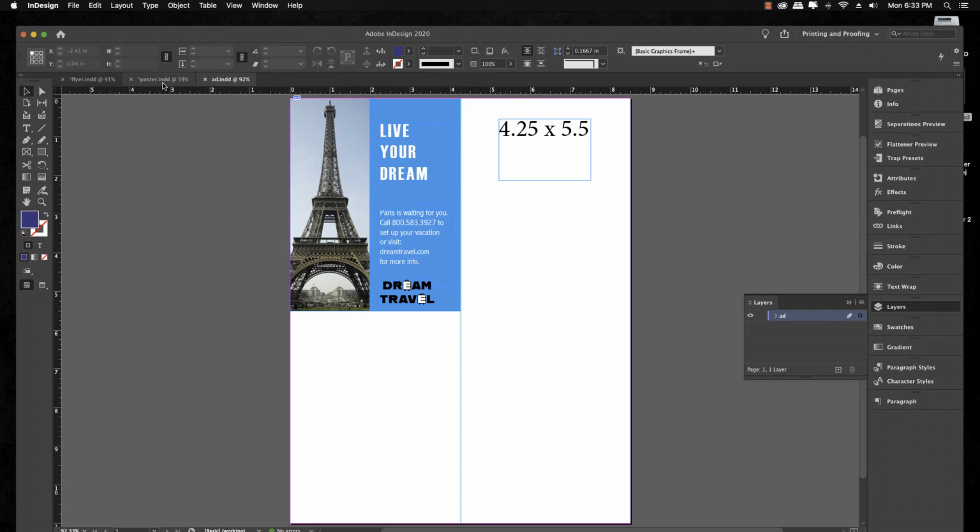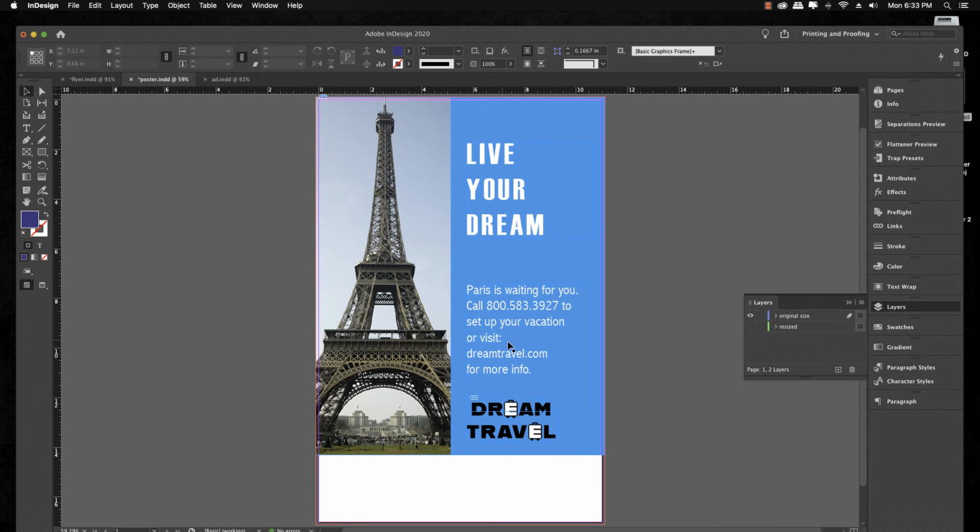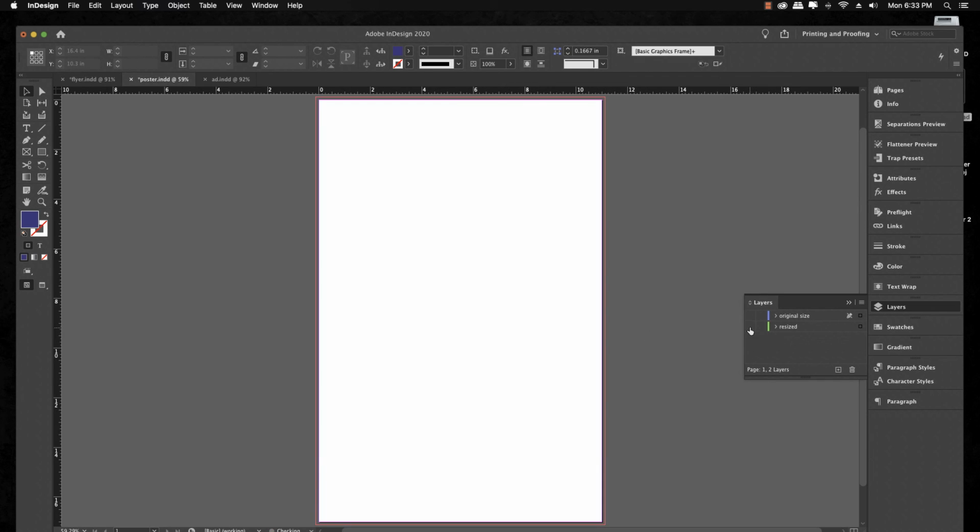The poster, on the other hand, doesn't have a problem with readability, but the problem is scale. It's not scaled correctly. So what you're going to have to do is resize your elements on the page, and let me show you what I got. Here's the resized version here.